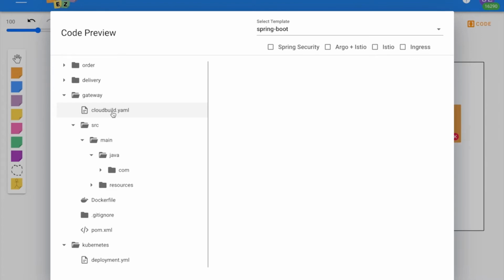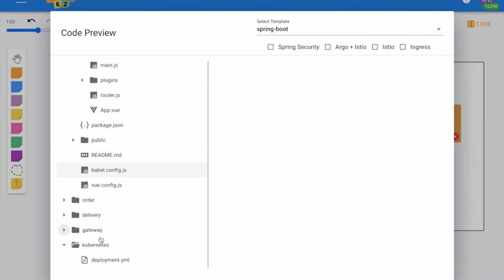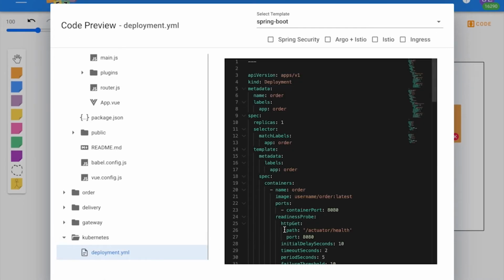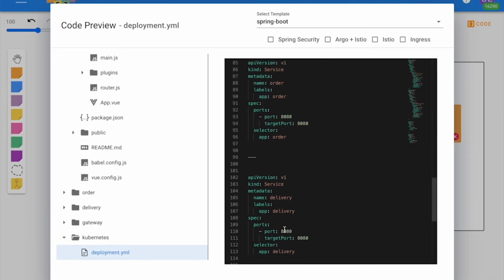If you want, you can replace or change the gateway to be Ingress or Istio. And when you click Kubernetes, you can see deployment.yml from there. If you want to deploy your application on Kubernetes, you can refer to the YAML file from here.